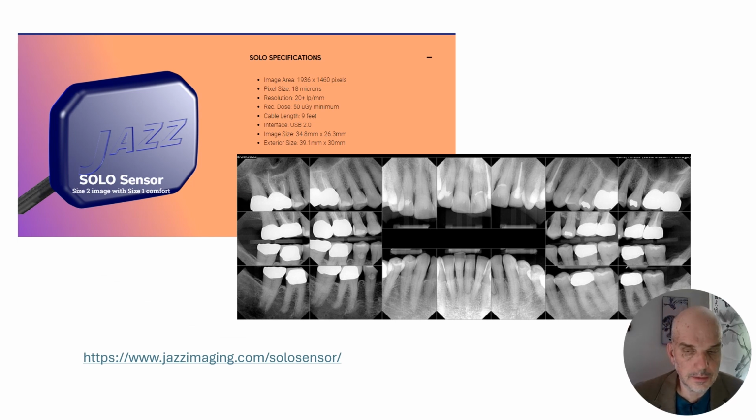Here's an example of an X-ray detector array for dental X-rays, and now you see the pixel size is smaller, down to 18 microns. And of course, the device has to be small enough that it'll fit in your mouth. And here's an example of what a typical dental X-ray might look like. Basically, because the propagation distance is shorter, but mostly because teeth attenuate X-rays more than tissue does, this has a finer pixel size. So let's figure out what determines how to choose the pixel size and the resolution in geometric imaging systems.